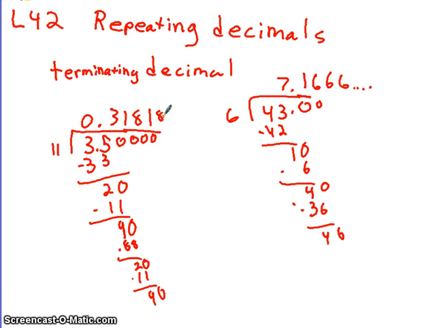So when we have a non-terminating decimal, something that repeats, something called a repeating decimal, the repeating part is sometimes called the repetend. What we do is we write our answers with the repetend. We're going to show this one here, 7.16, with a line over the 6. The line is the repetend, so it'll go on forever. Now, in this problem, over here, the repetend is the 18, because it's the 18 that repeats. So that's where I draw the repetend.